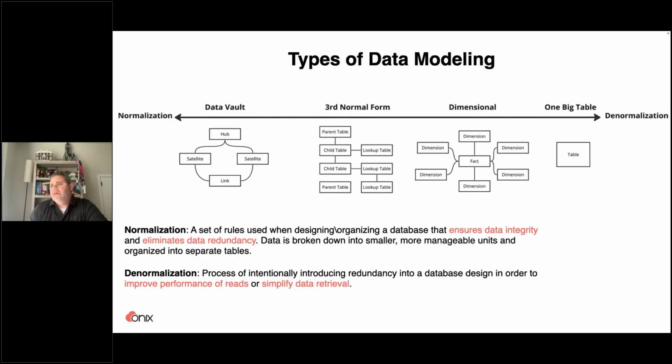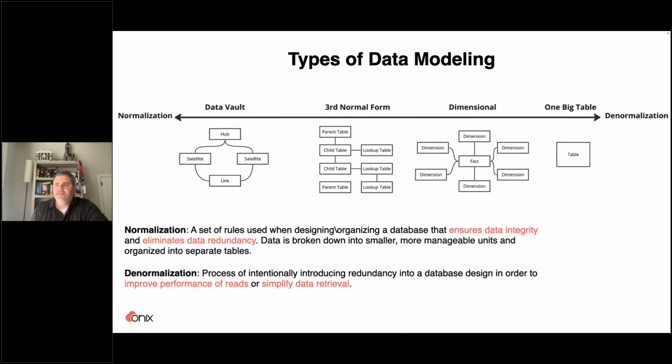There's a lot of different types of data models, a lot of different types of blueprints that you can build things with. Here are 4 of probably the main ones that I would consider here. These different modeling techniques will fall on different levels of the normalization scale. So first, before I talk about the modeling types, I'll talk about what normalization and denormalization is.